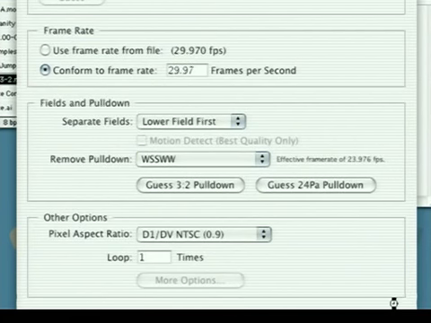And we're done. If you don't remove the pull down and you just remove the fields from a film source, and then you add some motion graphics and render back out to fields, the temporal information of the old and the new elements won't match, and the results can look pretty bad in most situations.